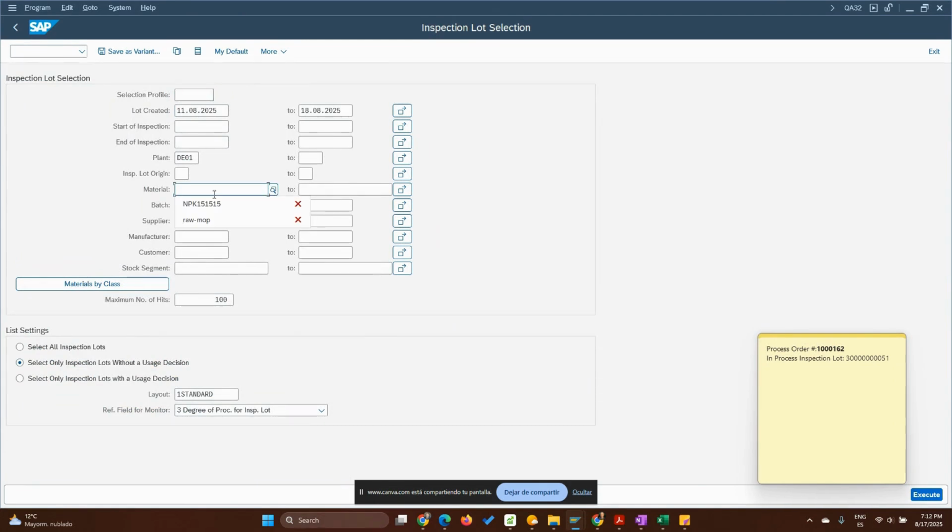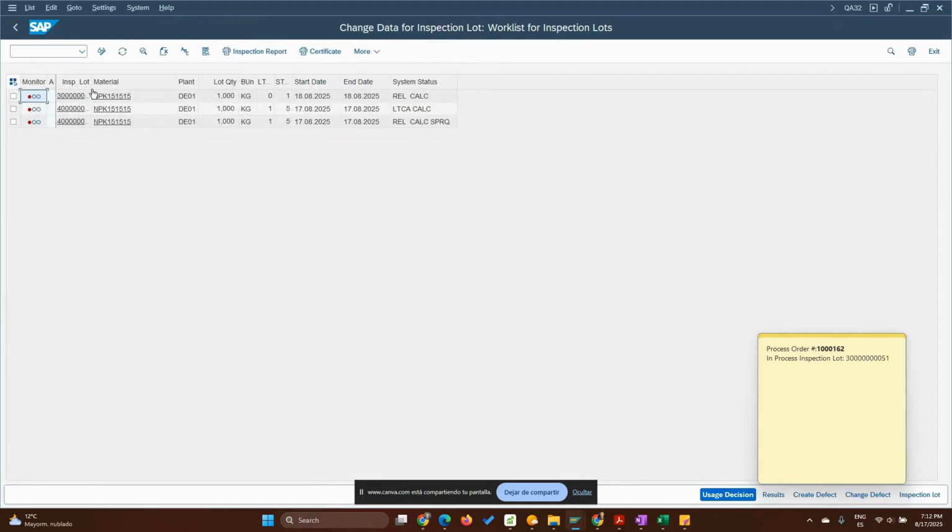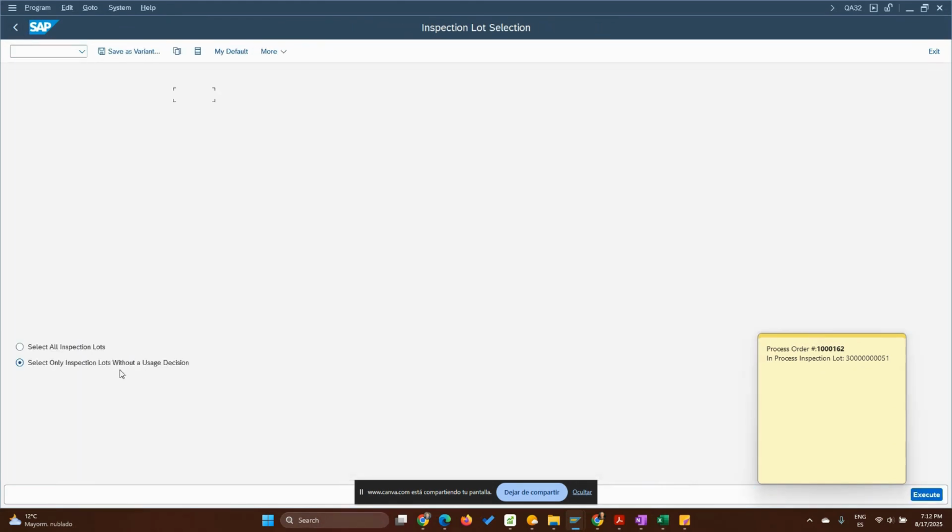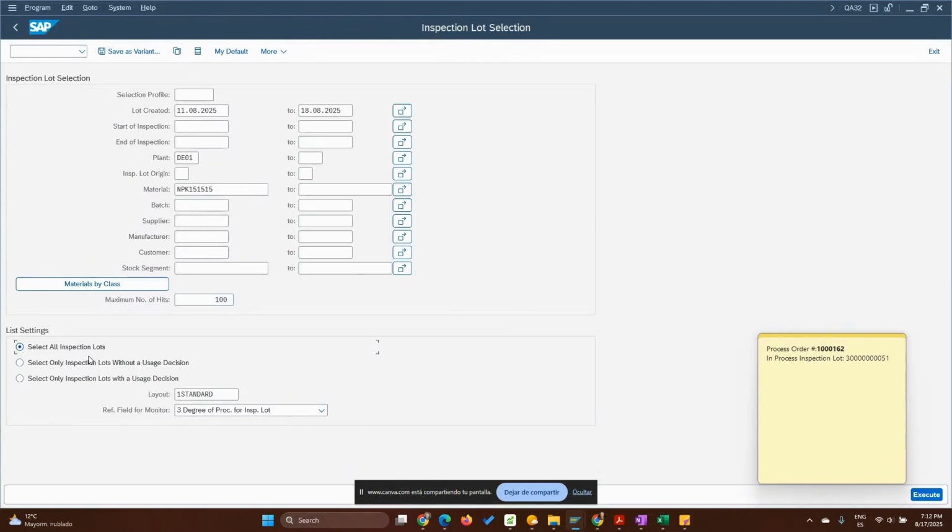Let me just check this material. Of course it's not here because you need to select all inspection lots if you want. Or you can also put the batch, or you can select only that one, for example, CO3.